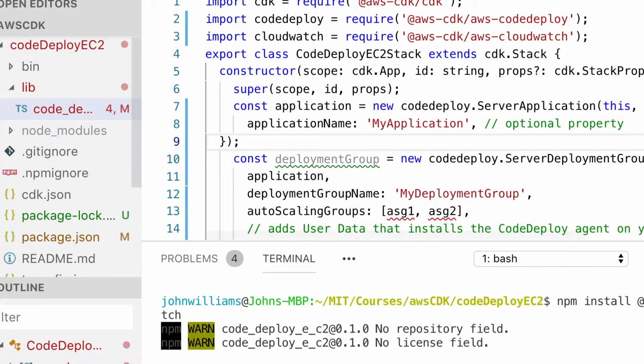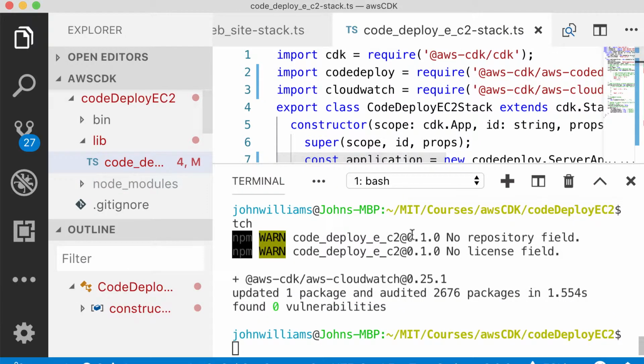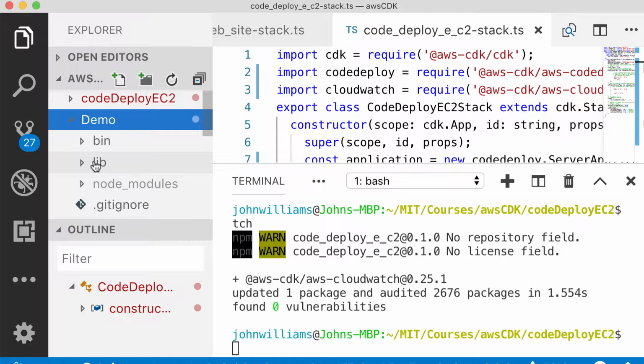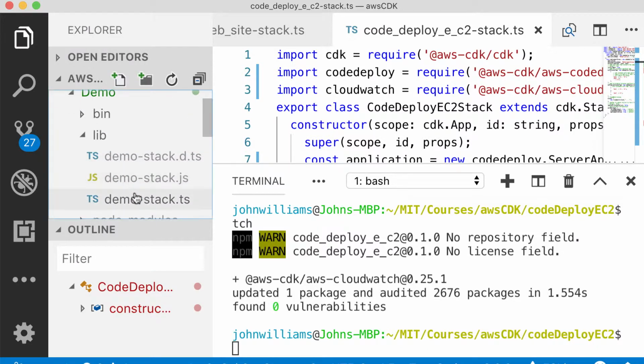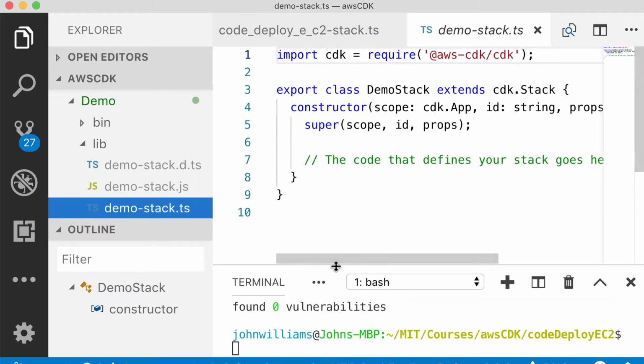Let me load Visual Studio, and I'm going to bring this down a little bit smaller. Let's go to that directory. Here it is, demo. Here's under lib, and at the moment you'll see we've got TypeScript, JavaScript. Let's look at the TypeScript. I've got a terminal window open here. This is VS Code, which is quite a nice editor actually. It'll support different languages.